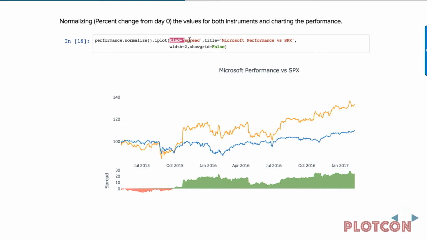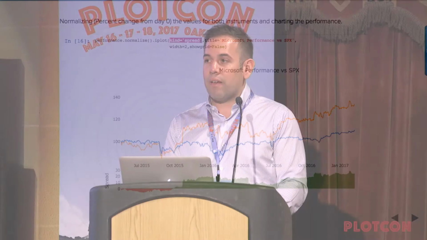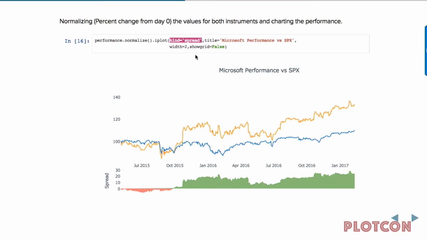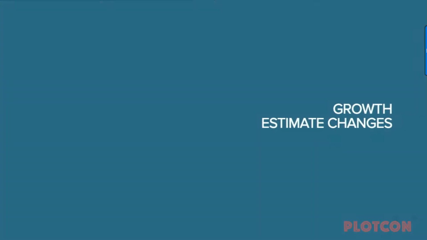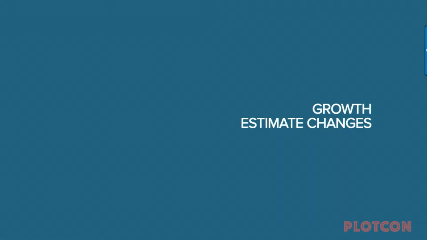But let's say this is when we start playing around with the different forms of charts that Cufflinks comes with, right? So I have 2 time series. I want to do a kind that is a spread between the 2. I'm just going to add a title and just hide my grid, right? So automatically it shows the performance of the 2 stocks compared one to another and a spread. So you can just look at it, right? So again, the main point here is just that we can start playing around with these parameters, right?